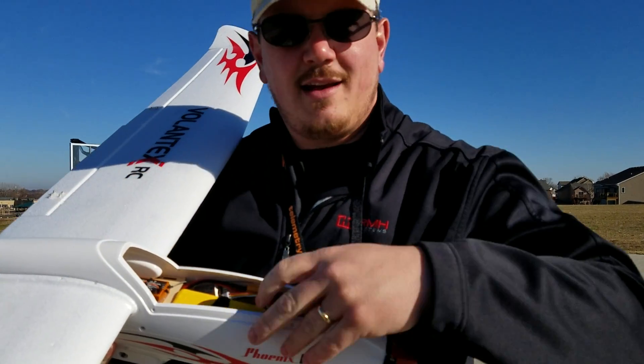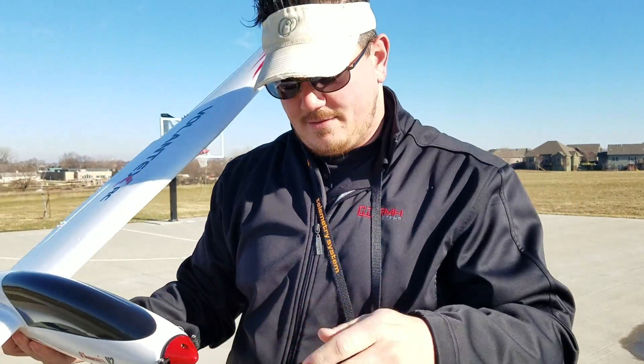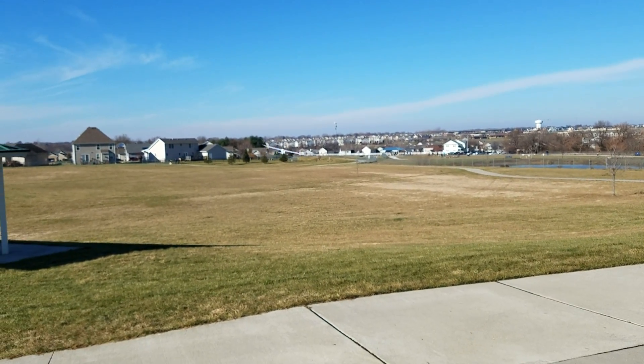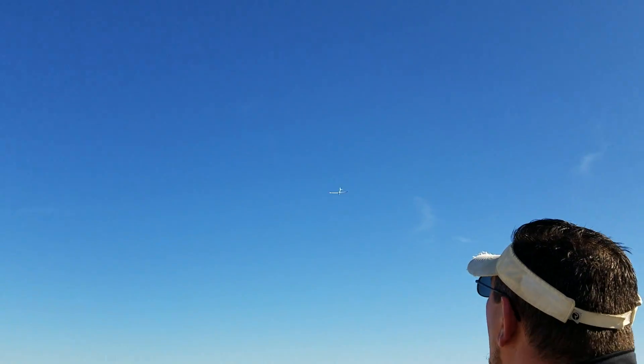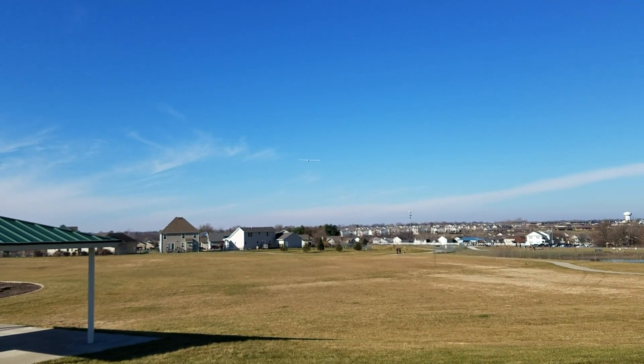You guys probably don't think I'm concerned about safety, but I really actually am. What's the number one thing you're going to hurt yourself on with a plane? The prop — when it spins fast it can cut your face off. Don't do that. Okay, good safety talk. Look at that beautiful no-throttle glide. Just going to ride the elevator and rudder, staying under power a little bit. Going with the wind — flipping onto our belly, get the job done. Nice crisp loop, a little bit of rudder to kick it level. Use the rudder to make fine-tuned adjustments as you fly — it's not going to be as aggressive as ailerons.